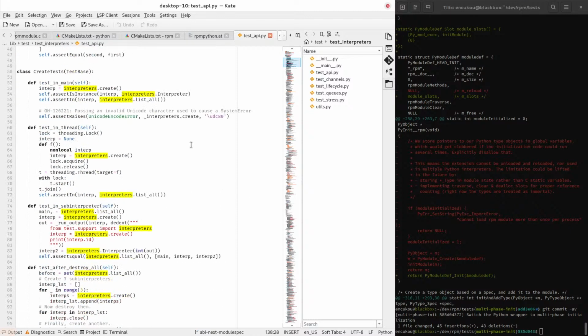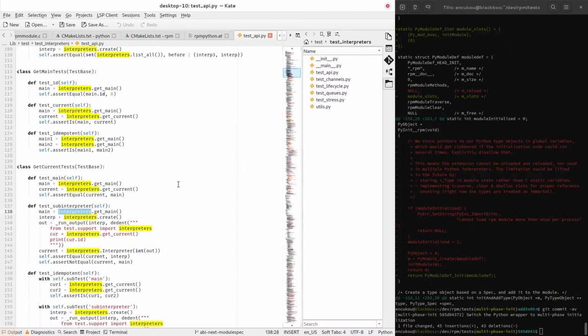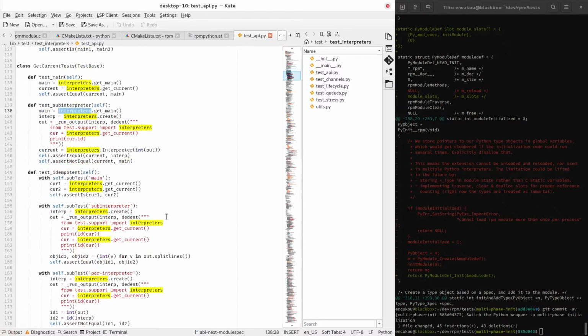Well, this will somehow create interpreters for you and run Python code in them.